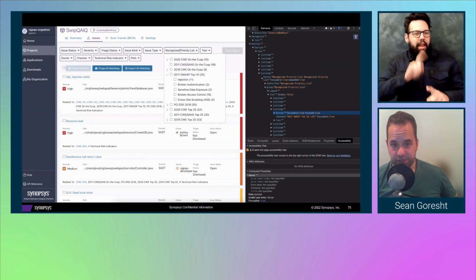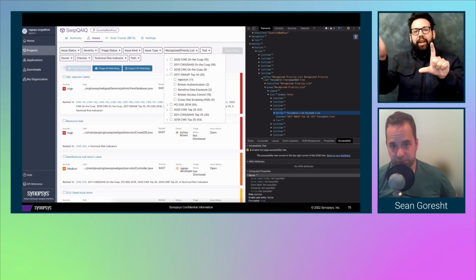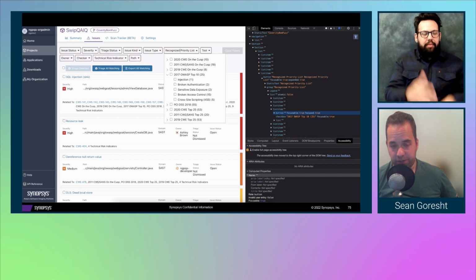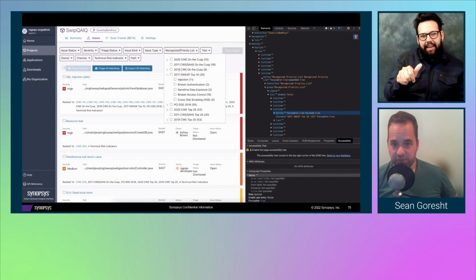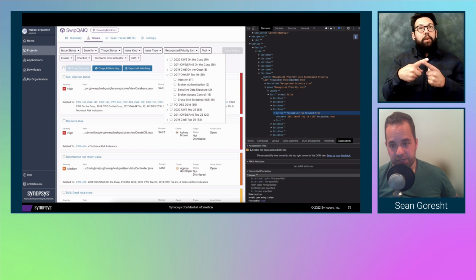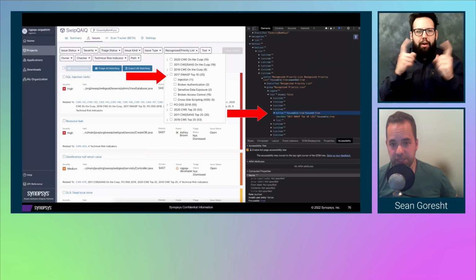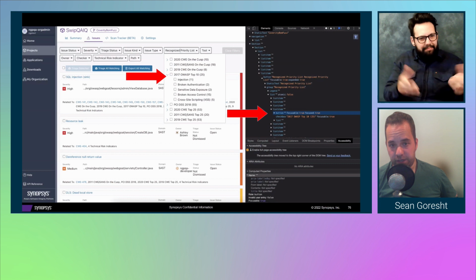In some cases, we have nested checkboxes. So here we can see a recognized priority list, which are just a number of different types of vulnerabilities, and we can search by the type of list of the vulnerabilities. So we have like 2010 CWE on the cusp and so on. So when we have nested items, then the accessibility gets even more complex. And so we can see here in the screenshot that we have a button focusable for each individual dropdown itself. But what we don't have is any indicator for the nested values and whether they're expanded or not.